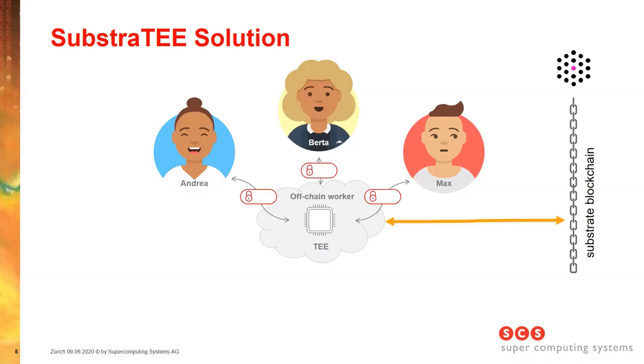Now, the end goal is that people can interact with the worker directly without hitting the chain at all. But that's not yet where we are today. Today we have an indirect invocation. The reason for that is that we don't have a sorting protocol yet. Because if we have multiple workers working for the same use case, for the same DAP, then we need deterministic ordering of transactions. I mean, that's one of the things that the blockchain is really good at.